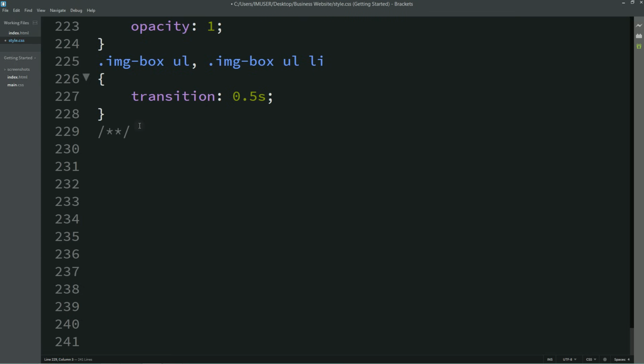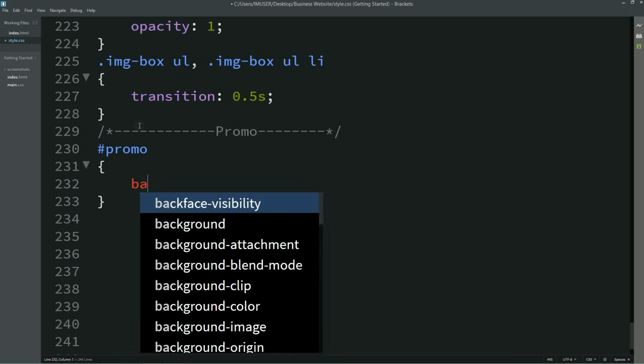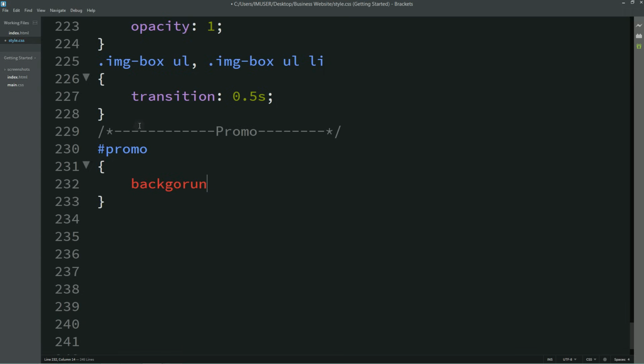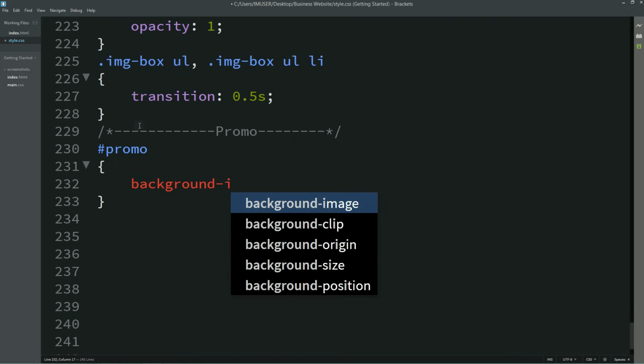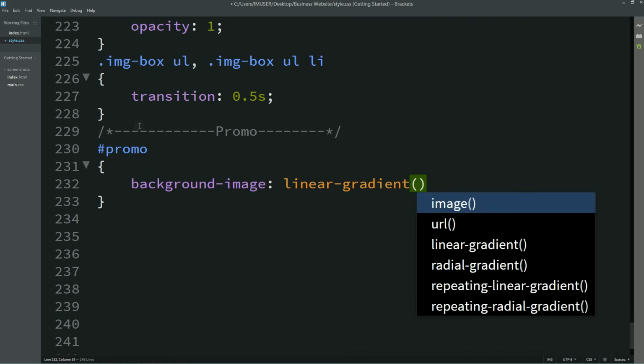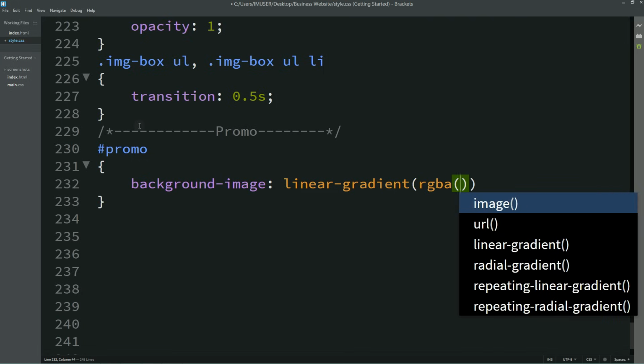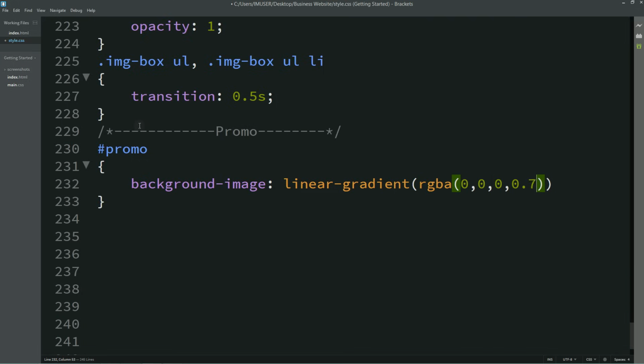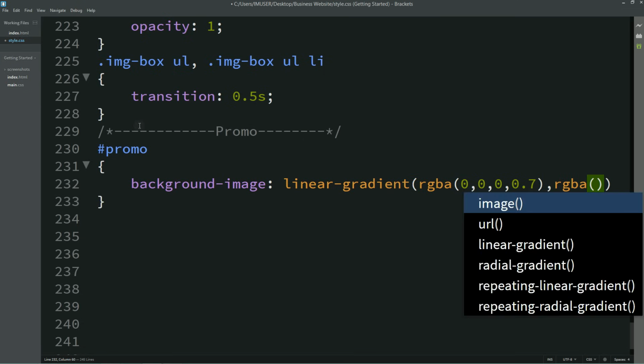write one comment here. Well, this comment is not required. I'll add this ID here, and for background I will add one image here, background image, and there will be some color over this background image. So I am writing linear gradient and color.